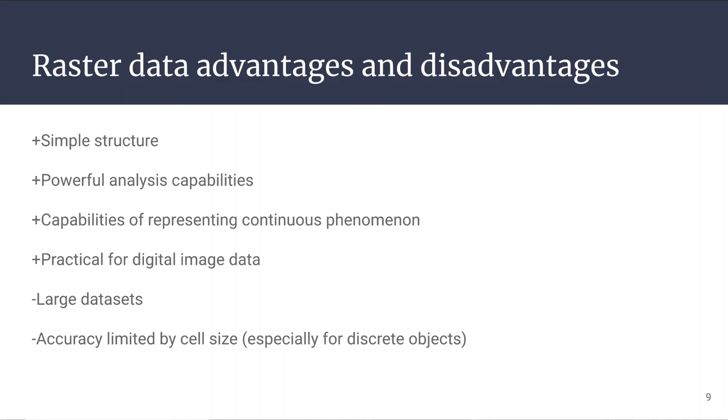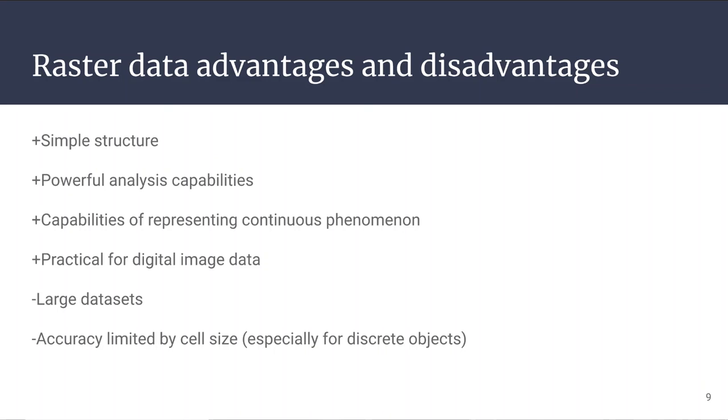Finally, they're really useful data for digital image data. Again, I even now interchange the words pixels and cells. Usually when you're talking about digital imagery and remote sensing imagery, you talk about pixels. When you're talking about rasters that are just coded with something like elevation, you talk about cells. This type of data is so fundamental to the display of digital images that I often mix these things up. But when you are looking at a satellite image, the reflectance of the image is shown in each of these cells, which is then called a pixel. That works really well for just displaying a digital image.